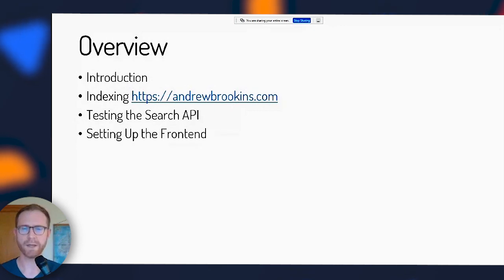Then we're going to set up a front end for the search. I'll show you what all this looks like in a moment, but there's an actual JavaScript HTML front end component that we also created for our documentation search, and you can use that separately and use it to test out the search API. You can also just download it. It's open source. You can download it and use it for your own setup.